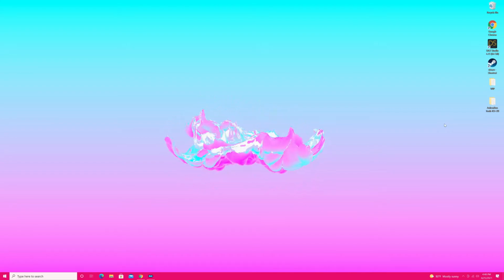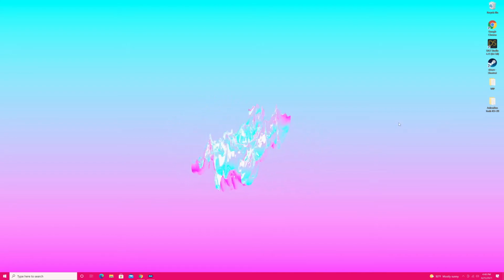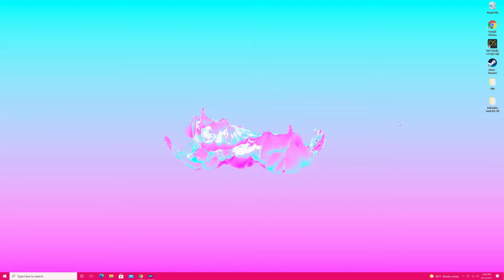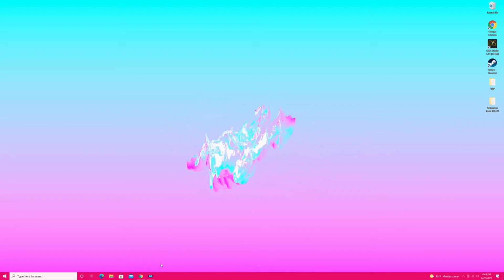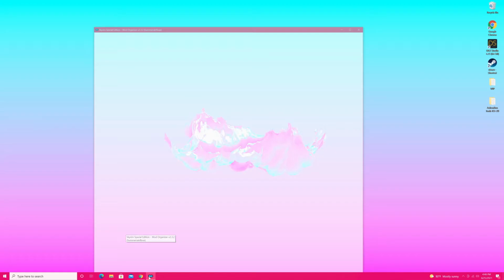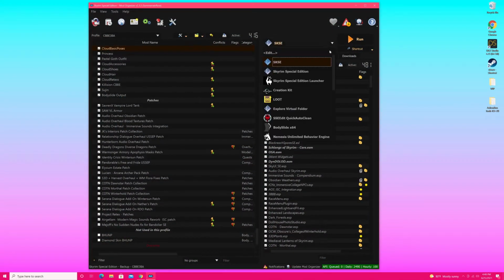Then you'll need to have downloaded and installed FNIS and Poser Hotkeys. If you use Mod Organizer 2 like me, you will want to create an executable for Generate FNIS for Modders through FNIS, and then the Poser Data Gen exe from Poser Hotkeys.